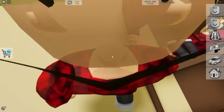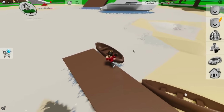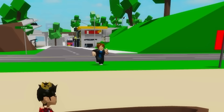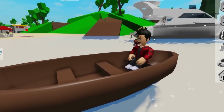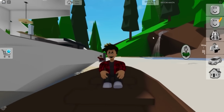And the boat that I'm talking about is this wooden kayak. You would think that this one doesn't work since it's all covered in sand, but if you click on it, a brand new one will appear on the shore. You can use it to see around the lake or even do a romantic date. I have never seen this boat before. Yeah, if you don't pay much attention to Lake Madison, it's really easy to miss it. When the boats update came, no one cared about this boat anymore. It can't go up with the yacht, but it's still a nice addition to the game.